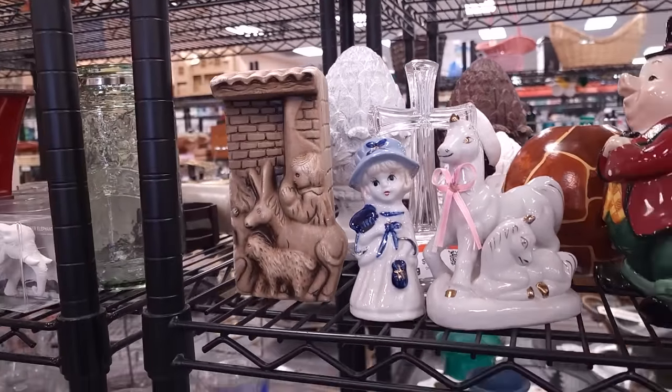Let's see. Gotta remember what I already looked at before that still catches my eye so I don't look at it again. Ooh, tiger eye, I do believe that is. Okay, there's a few things we want to pull out and take a peek at. Stand by. All right, I think these are definitely yes. Oh, they're made of wood. They're so cute. I know, aren't they, darling? They're $5, okay. And the blue ones are half price today. We're going to take those.